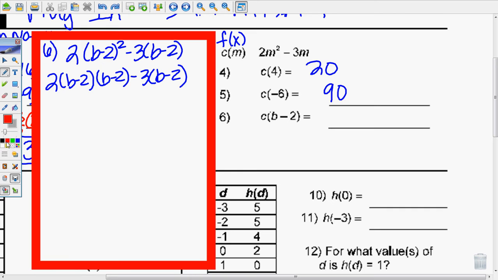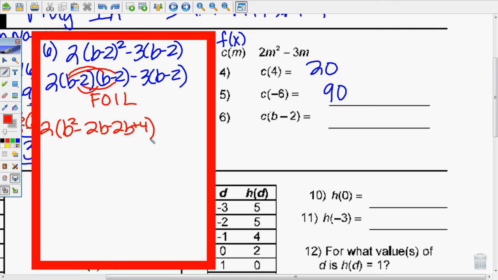So what we're going to have to use here is FOIL. Do you guys recall FOIL? Yes. FOIL is first, outside, inside, last. It's the terms that we multiply together. So my 2, I'm going to hold off to the end. And I'm going to do FOIL. My first 2 terms together, what's b times b? B squared. On my outside terms, b times negative 2, what's that? Negative 2b. And then my inside terms, another negative 2b. And then my last 2 terms. A negative 2 times a negative 2 makes a positive 4.